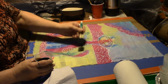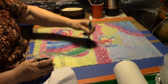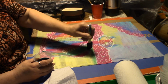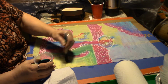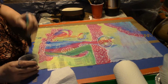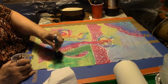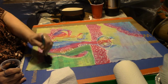And now I'm going to come back in and brush this, and hopefully the lines of wax will keep this green dye from running onto my pinks and blues. And I don't want this to be perfect. I don't want it to be too even. I want it to look fun. There is just such a happy, funny batik here.